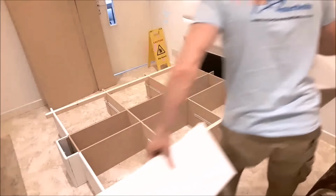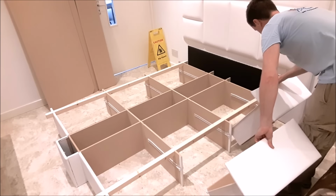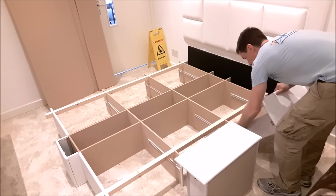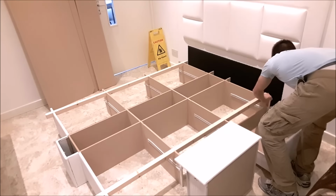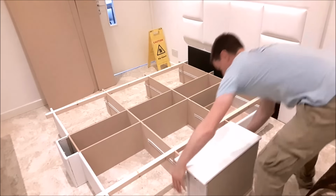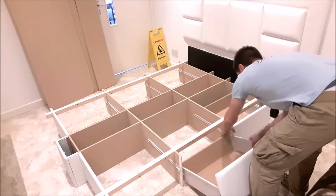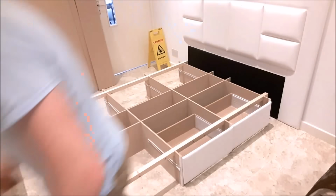Now I'm inserting all the drawers once I'm sure that the base has been centralized and squared up. And this is where your bed is going to stay. So try not to knock the base when you're walking around it. Try not to hit it with the decking boards or move it when you're putting the drawers in.